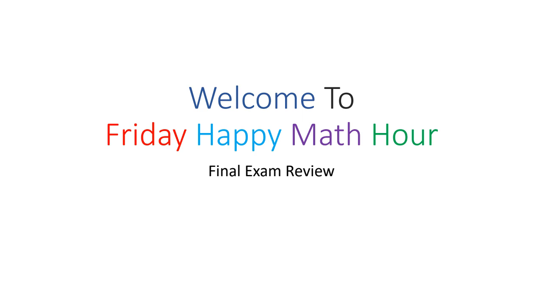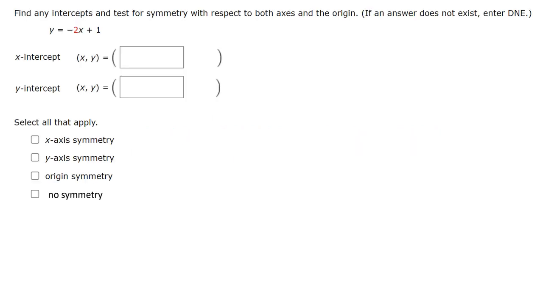Hello, everyone. Welcome to Friday Happy Math Hour. Today will be the last session for this 5-week session, and we're going to go over the final exams. Some of you are taking your exams soon, and if you're in 1324, they'll put a link for you to go to the other class. So we'll get started. Here we have find any intercepts and test for symmetry.